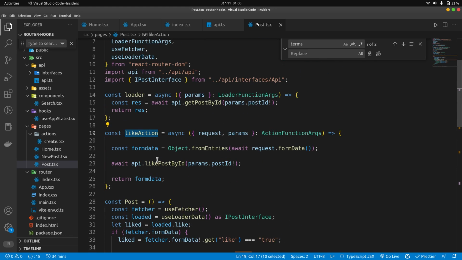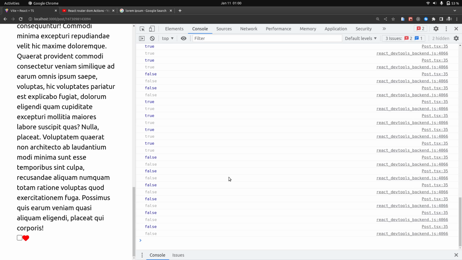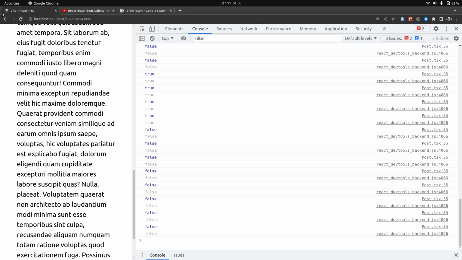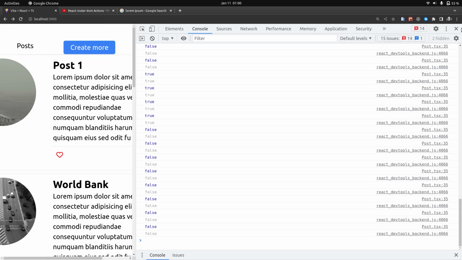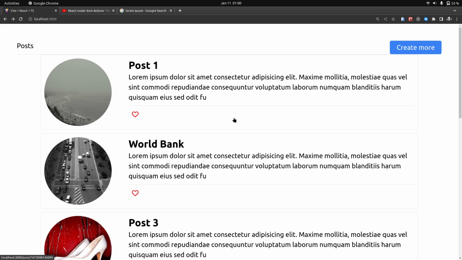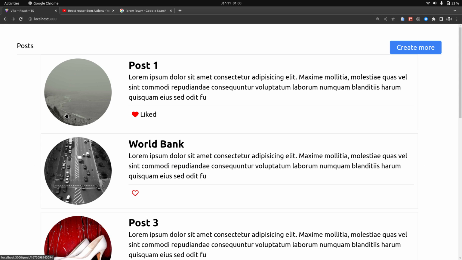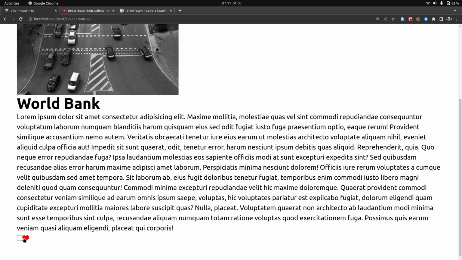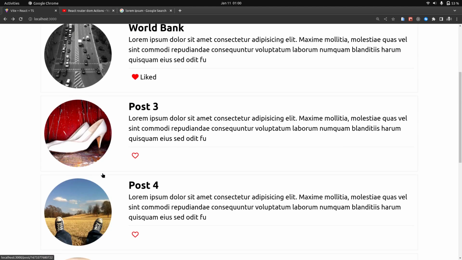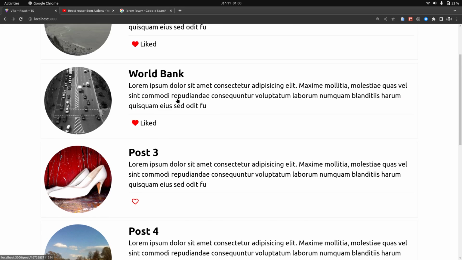One advantage is that I'm submitting it and doing an API call in the action without refreshing the DOM. The nice thing is, I'll click on like, and everything else will be updated on the home page. When I like it and come back here, you'll see it's already liked.